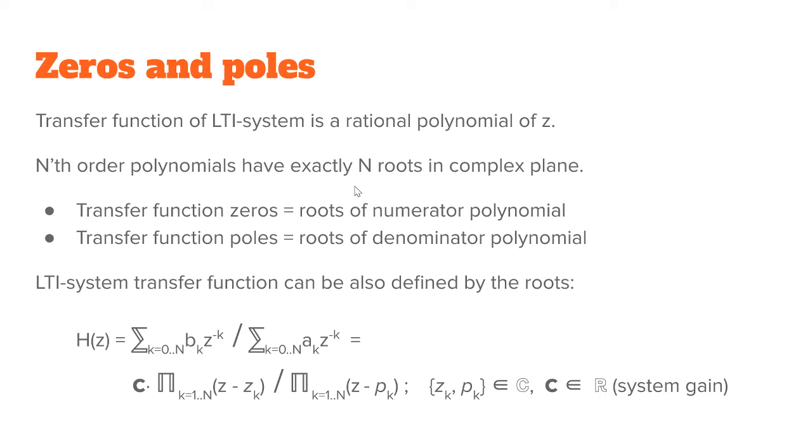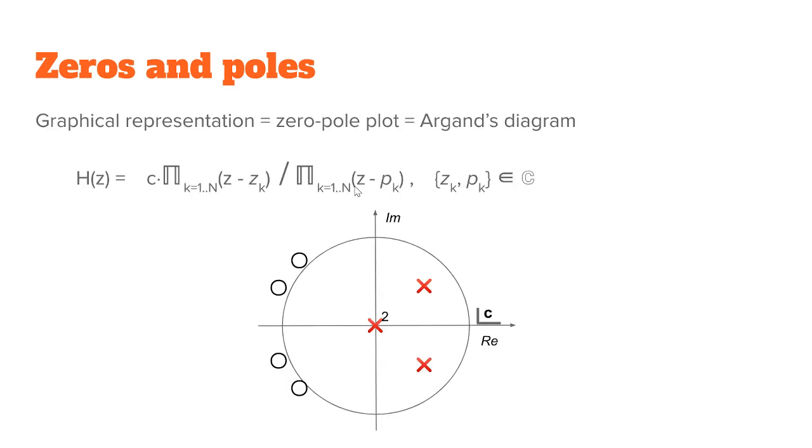And that b0 divided by a0, you can think of as the overall system gain. Okay, graphic representation. Sorry about this picture, something has been lost there. On the other hand, this could also be a system, not really a good system, since usually you would put the zeros, which are the circles here, exactly on the unit circle.